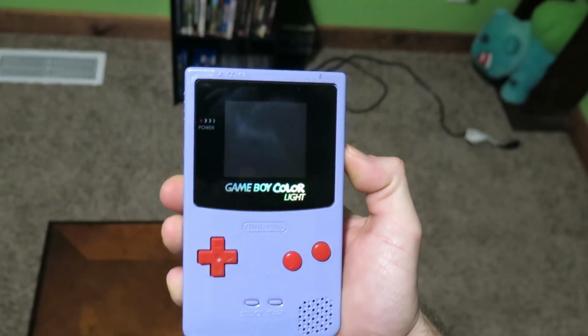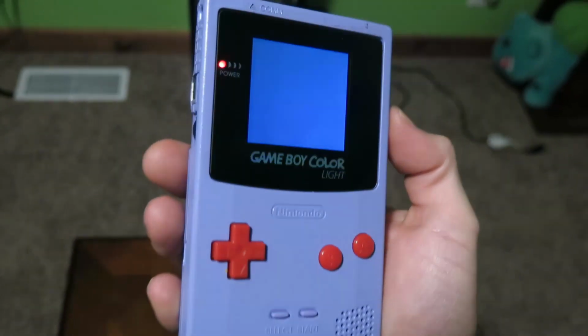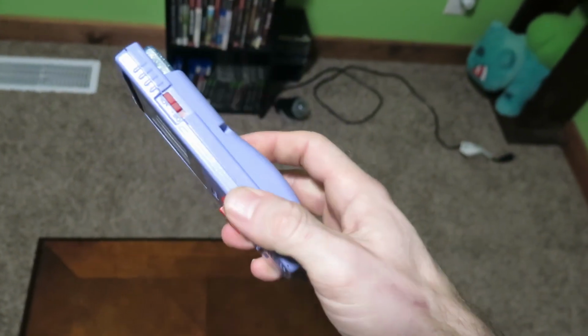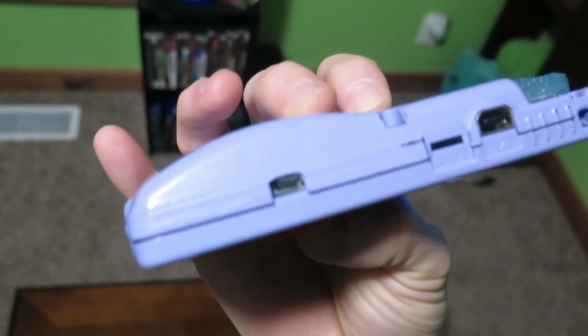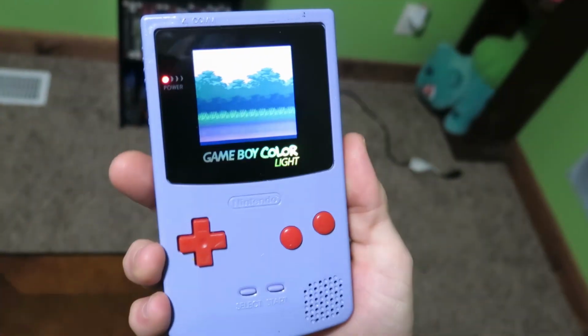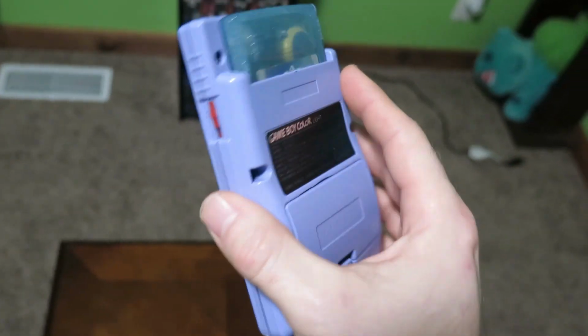Alrighty, guys. This is the finished product here of the Game Boy Color Light, the Espeon theme that I made for the Miss Lovely Laura here. And we have the full lit McWill LCD screen. We've got the charging port there on the side, and it just looks stunning, guys. The color on this looks amazing. Love how it turned out. Couldn't be happier.